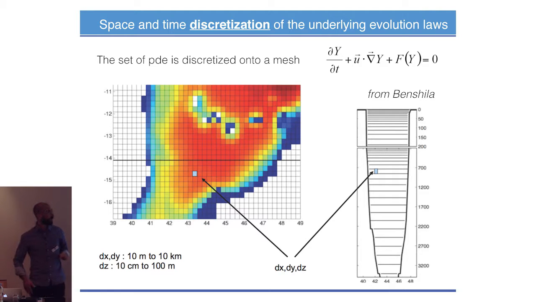So what you see here is that we're cutting space, and we're cutting the ocean into boxes. Those boxes, we will describe the evolution of the temperature, salinity, and currents within those boxes. This will evolve according to laws that we can prescribe from our knowledge of the governing equations. So this is basically what we're doing here.